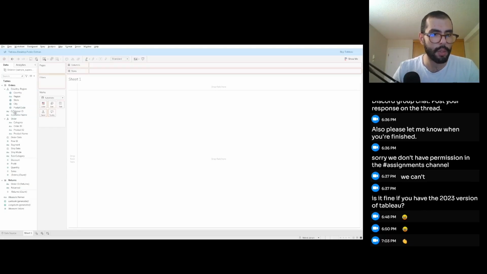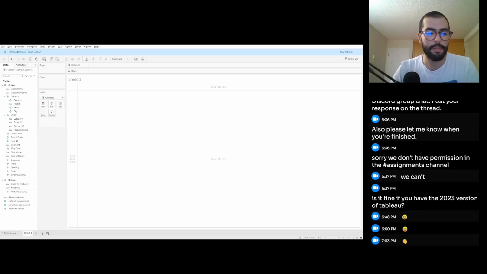For now, I'm just going to exclude it and have these here, and I'm going to rename it to location. Okay, so here you can manipulate these variables and set hierarchies for them.